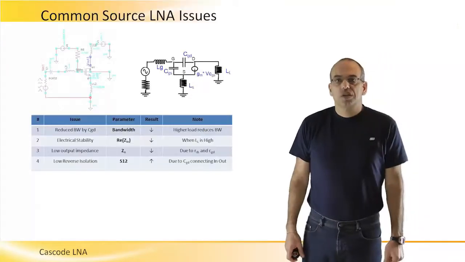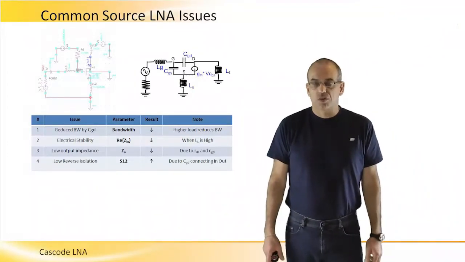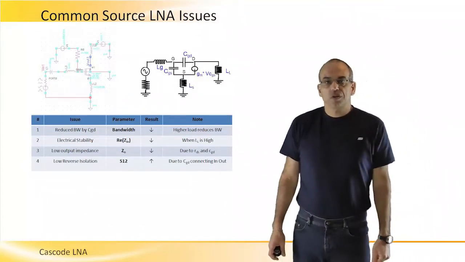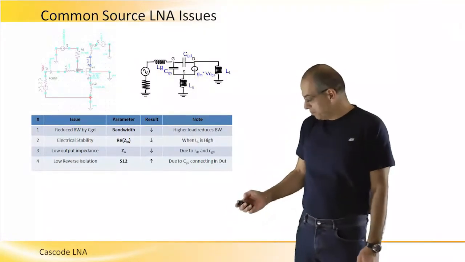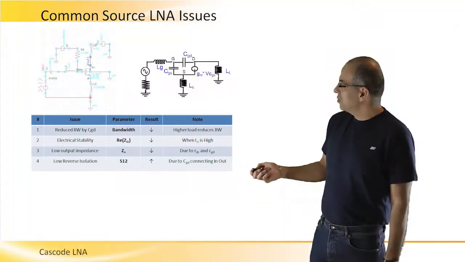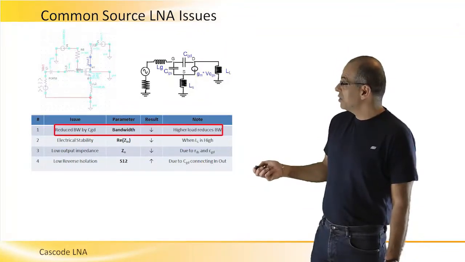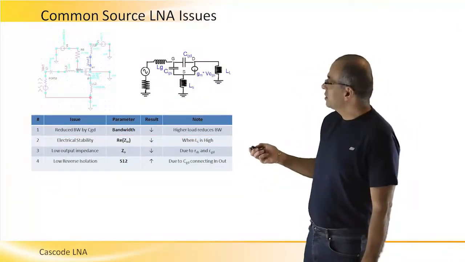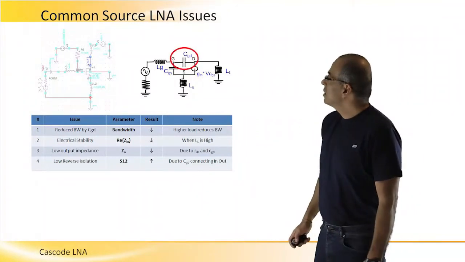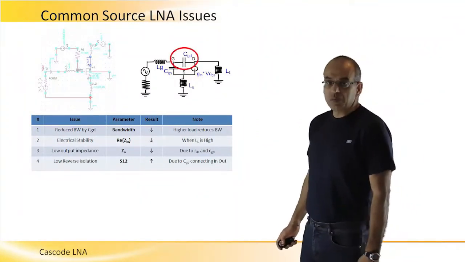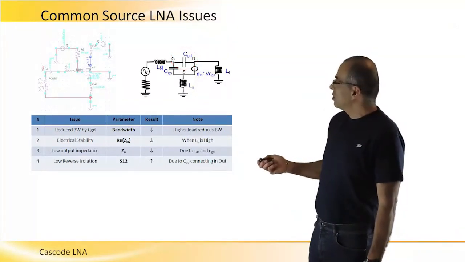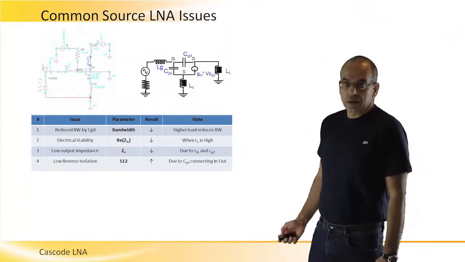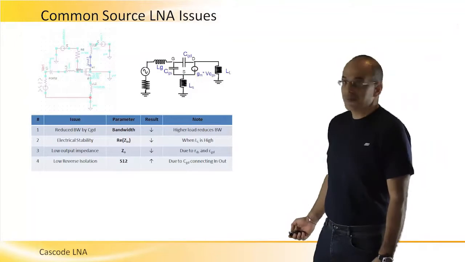Going back to the common source LNA, it had some issues we have presented before. The first thing that we will be discussing here, even though it wasn't mentioned before, but it will be discussed later on, is the bandwidth of the amplifier. By understanding that real transistors have CGD, gate drain capacitance between input and output, we will show later on that the bandwidth of the transistor is reduced, and it's an issue that we will have to deal with.